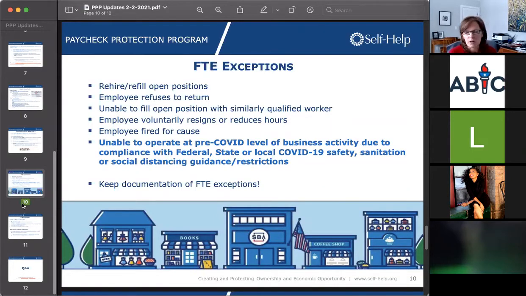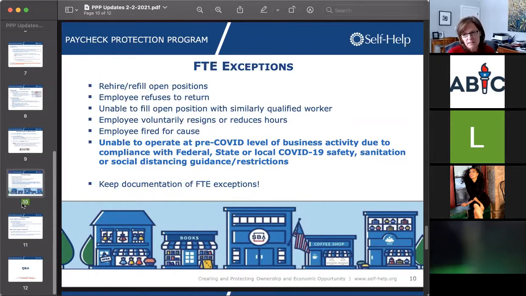If you are unable to operate at your pre-COVID business activity levels during COVID because you're complying with federal or state or local guidance or restrictions or shutdown orders or limitations on the number of people that can be inside your facility, if for those reasons you've had to cut back your staff, that won't count against you.